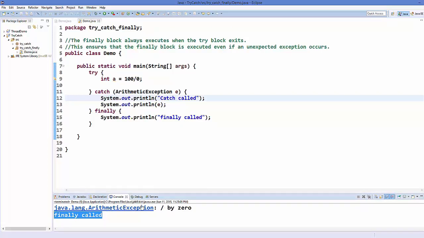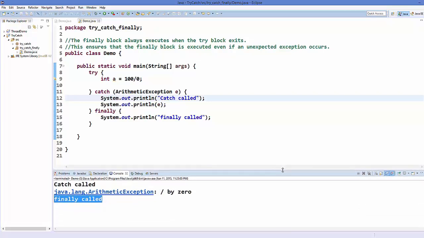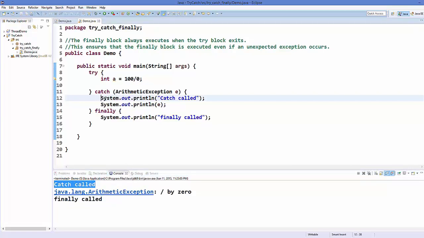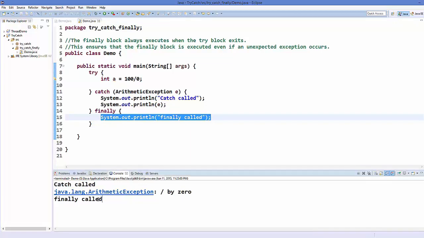Okay, and let's save the program and run the program, and in here you see it gives you this finally called message, right? And when I scroll a little bit above, it prints catch. That means this code throws an exception, and then this line is printed, and then it prints the exception which has occurred, and then at the end when the exception is thrown and caught by this catch block, this finally will execute.